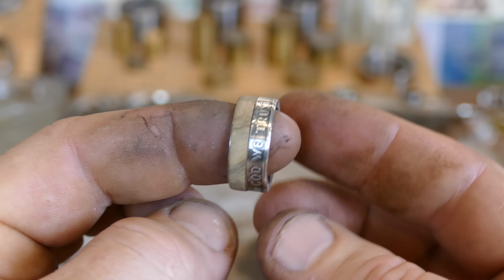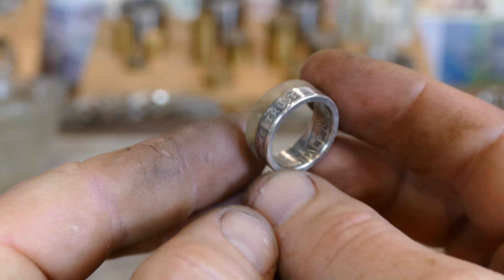And now that we have that done, I'm going to put a CA finish on the wood portion of the ring.